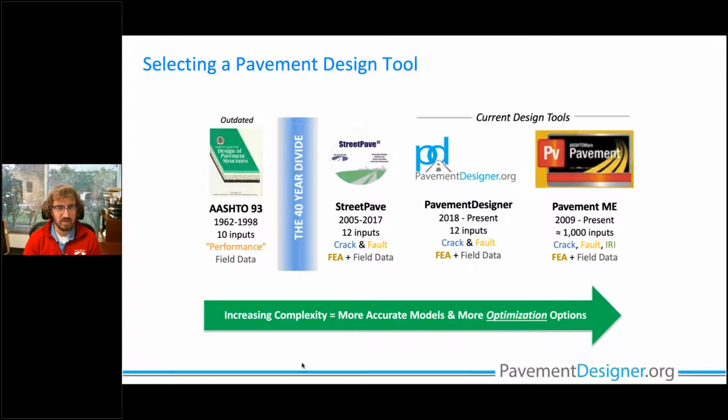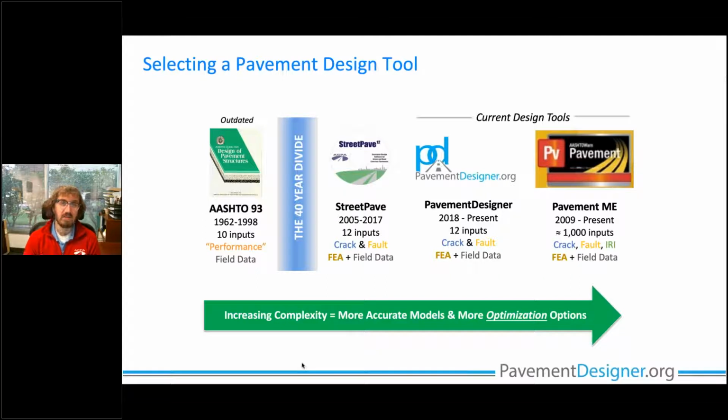And that AASHTO road test has some major drawbacks, especially for concrete pavements. So we really more recommend these current design tools that have been developed recently with AASHTOWare's PavementME and the PavementDesigner.org resource. And so you may ask, why are there 2 different design tools? Which one am I supposed to use? Well, here it's important to understand that AASHTOWare's PavementME design tool is really meant more for DOTs and more kind of interstate and highway level type pavement. It's a fairly complex tool. Additionally, a license for 1 year is over $5,000, so it's a very expensive tool.